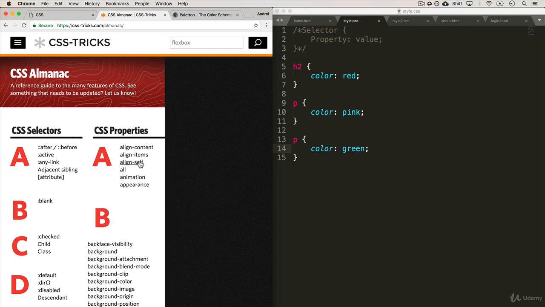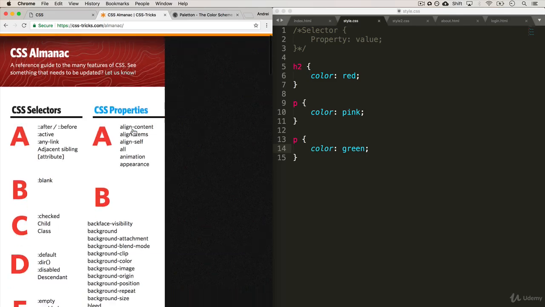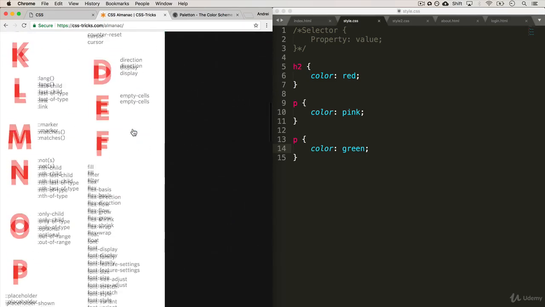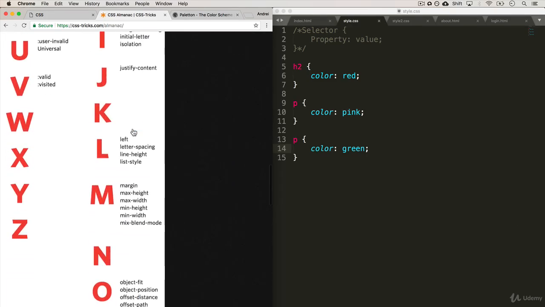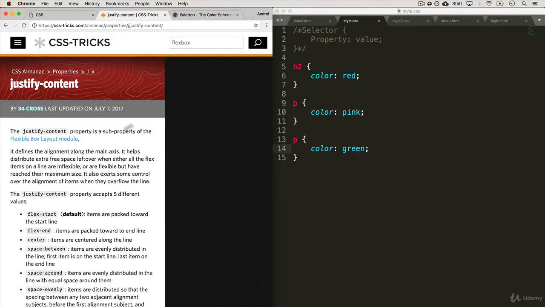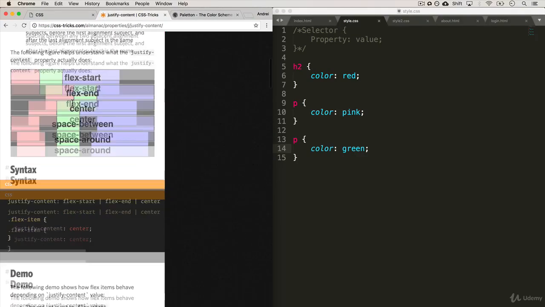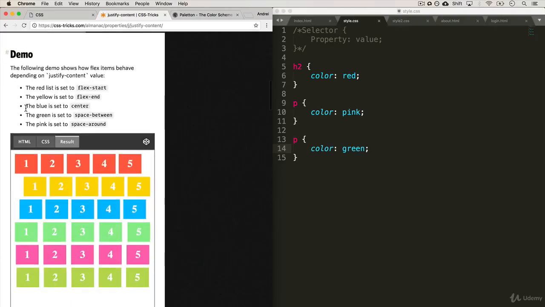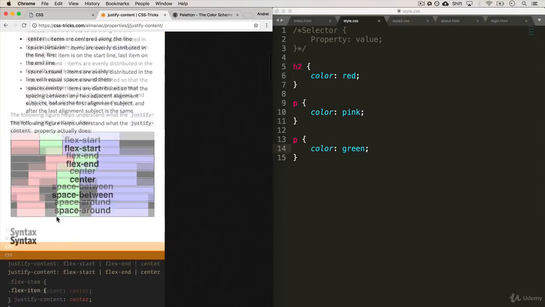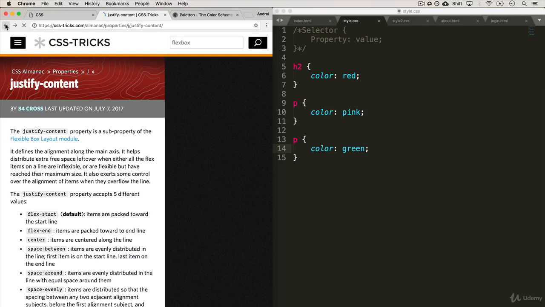Because within this Almanac, we have all the CSS properties listed on here. So anytime you have a question and you want to say, what is justified content? Well, you can click on it and it will actually give you examples. You can play around with it and learn about the specific property.